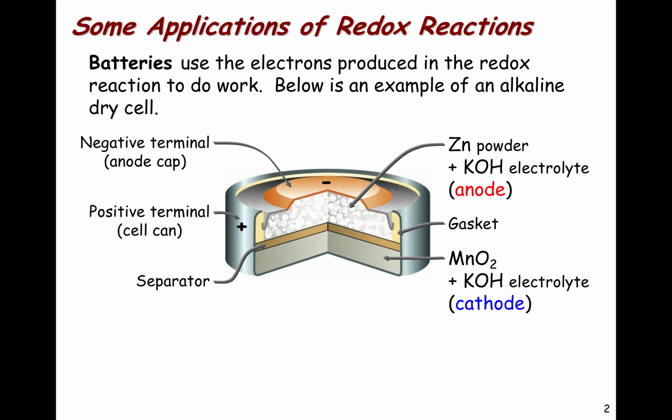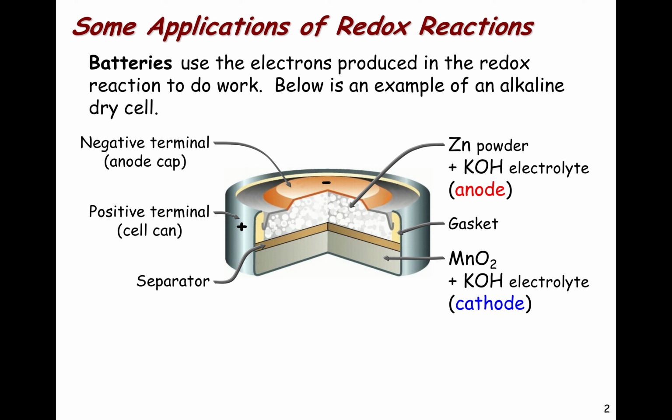Another important example of a device that involves a redox process is the classic batteries. In the diagram that you see here, we have a certain design for a dry cell battery. And so in this case, we need to have something that will act as the negative terminal, the so-called anode, and we also need to have a cathode. In this case, this is manganese oxide.